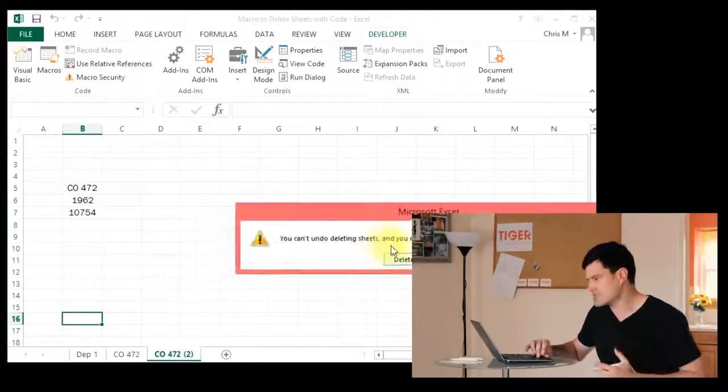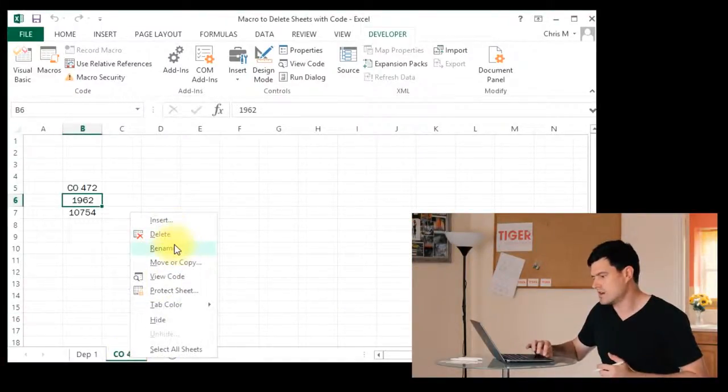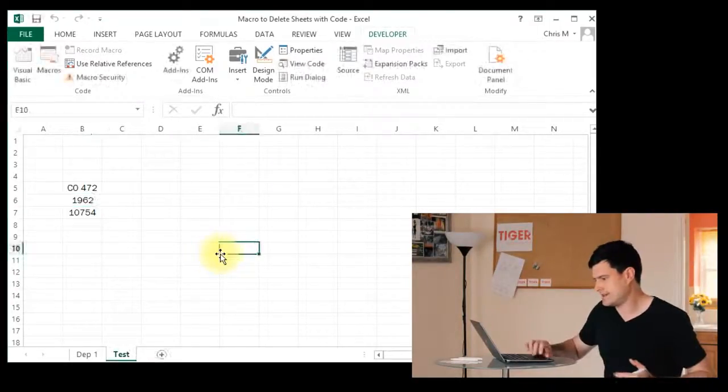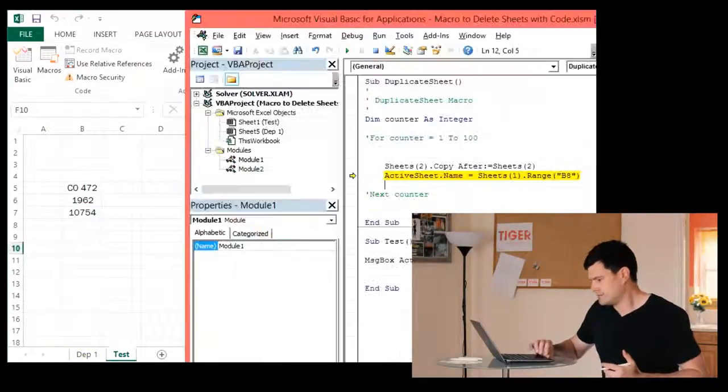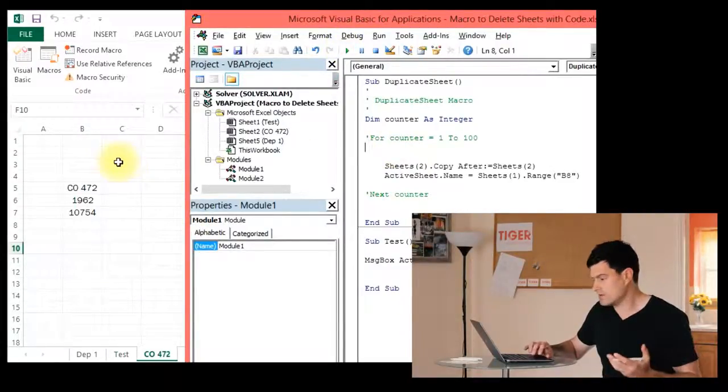So everything seems to be going pretty well. I'm going to delete the sheet I created. I'm going to get round this name issue by just renaming the sheet. Let's call it test. Okay. I'm going to run this code one more time to check that we avoid that error this time, and we do. Okay, we've managed to create a new sheet.